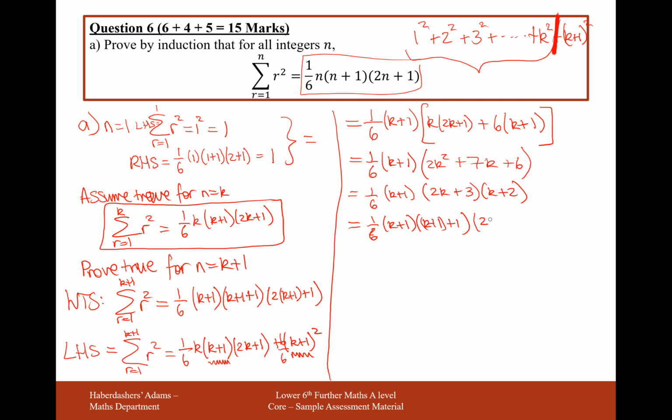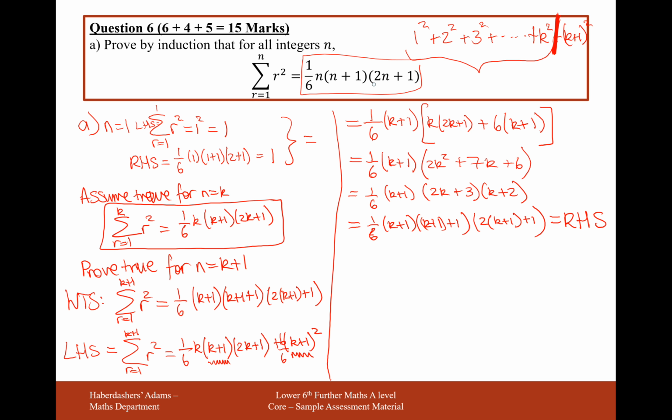Right, step 4 is always an important step as well. It's the conclusion part. So what we need for the conclusion part is, as we have proven true for n equals 1, and we have assumed true for n equals k, we have proven our theorem true for n equals k plus 1. Therefore, by mathematical induction, our theorem, which is this thing up here, and you'd have to write that down, is always true for all positive integers n.